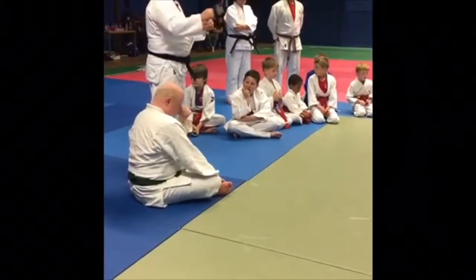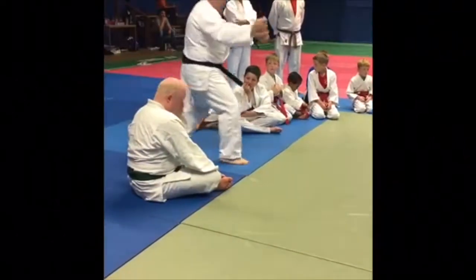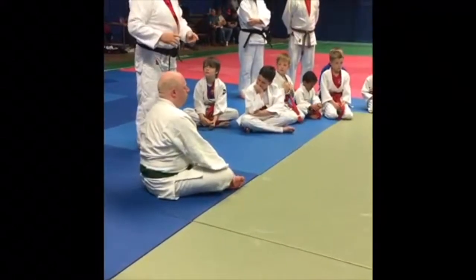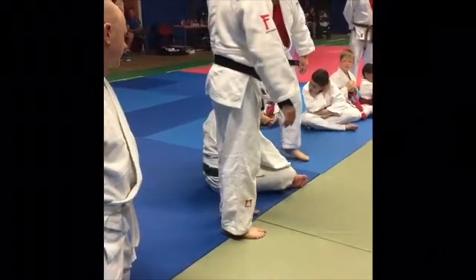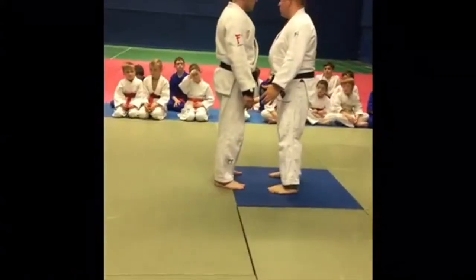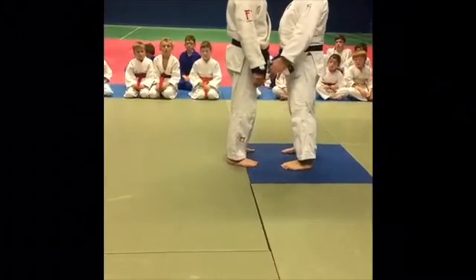So communicate with our partner, tell them I want to move this way, I want to move that way, I want to move you backwards, I want to move you forwards. So this is the little scenario that we're going to do. First of all is the partner. I'm going to use Patrick as my partner. Okay, I'm going to demonstrate in here. It's very, very simple. We're not going to touch each other. We're just going to move backwards and forwards. So I'm going to move my left foot back, and Patrick's going to move his right foot forward.